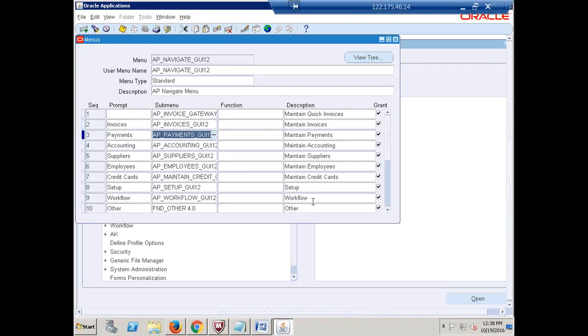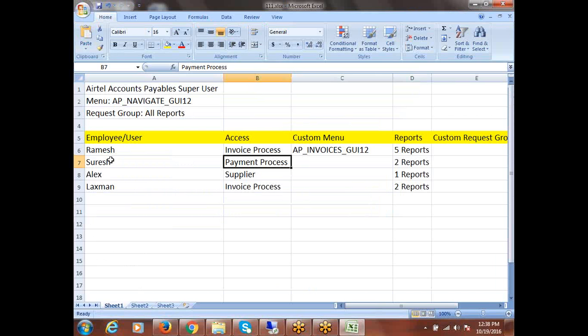This is the one we can use. I am not taking setup related submenus, because within setup we would find invoice and payment, but those are related to setups. It's all about the process we are doing, so I am taking process related submenus. So for the other user, Suresh, payment process related access can be given through this submenu.